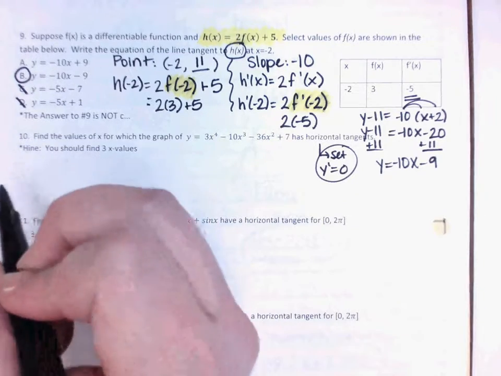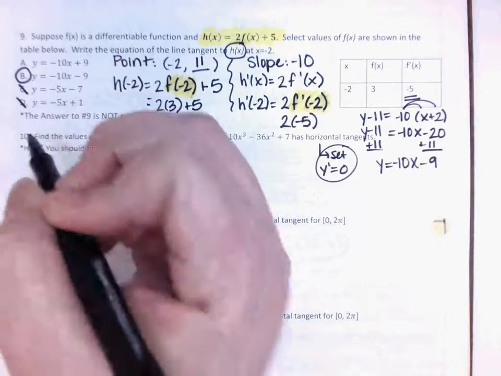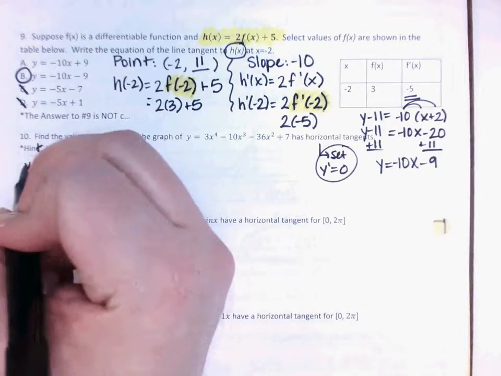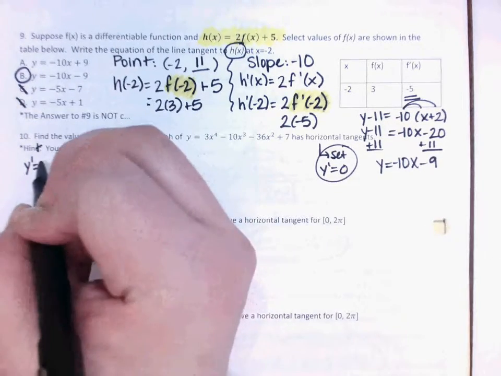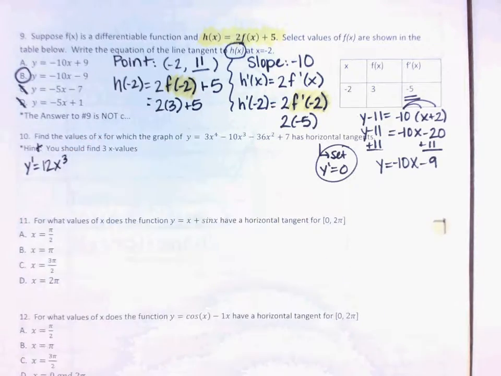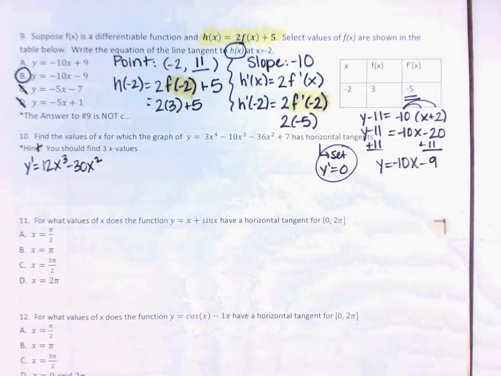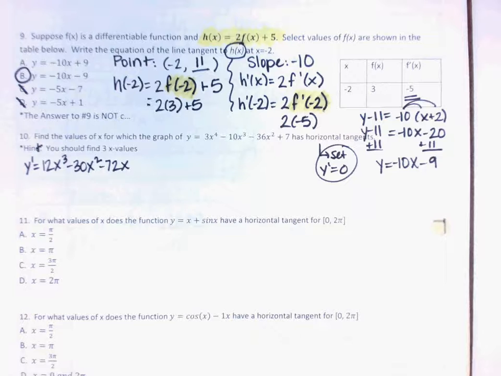Okay, now also, that should say hint. Can't count, can't spell. Okay, first thing on your paper should be y prime equals. Okay, a lot of y'all missed points for labeling stuff on your last test. So we said 12x to the 3. What else? What's my next term? Okay, 30x squared. Next term? 72x. What about the plus 7? Goes away. Derivative of a constant is 0.